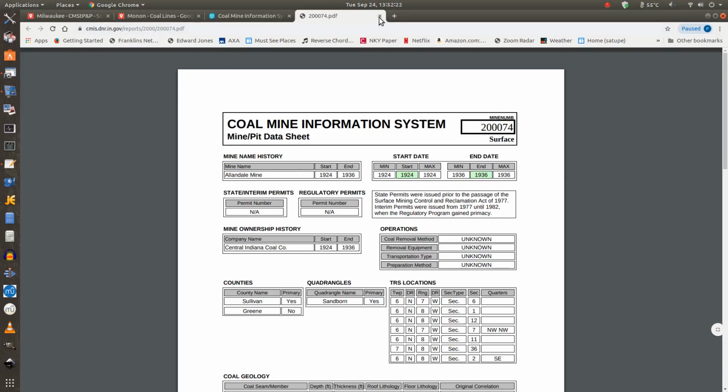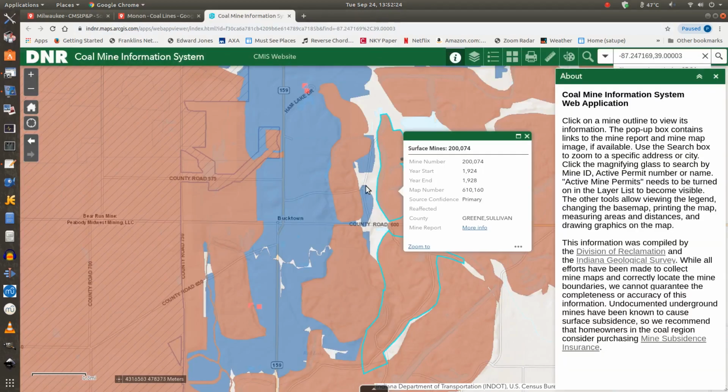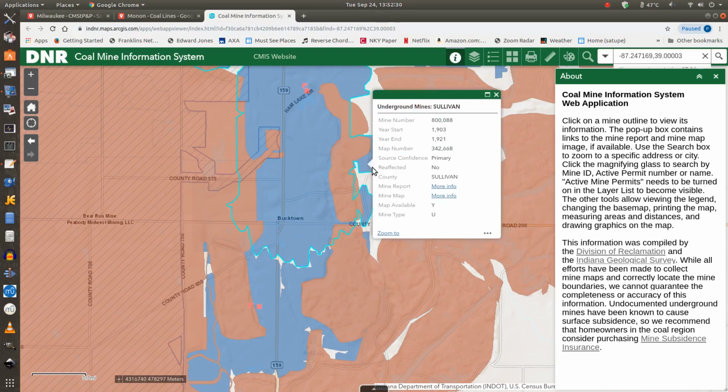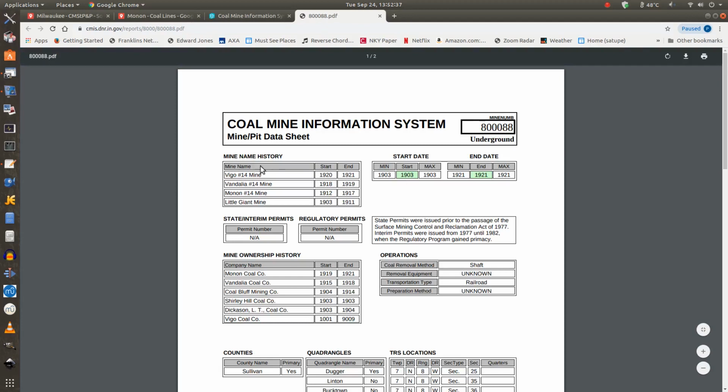And let's close that window out. And let's click on one of these blue areas here. And that should get us into a shaft mine. There we go right there. And this is probably the one the Monon served at the time.